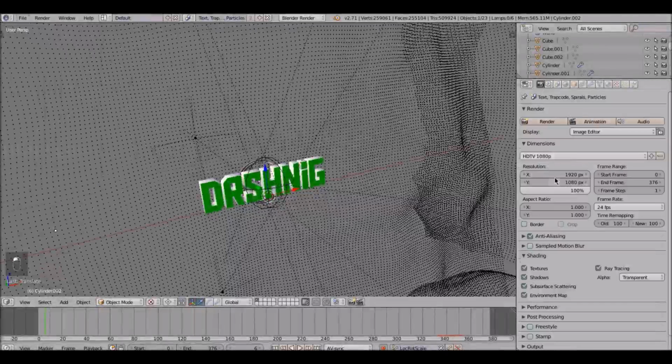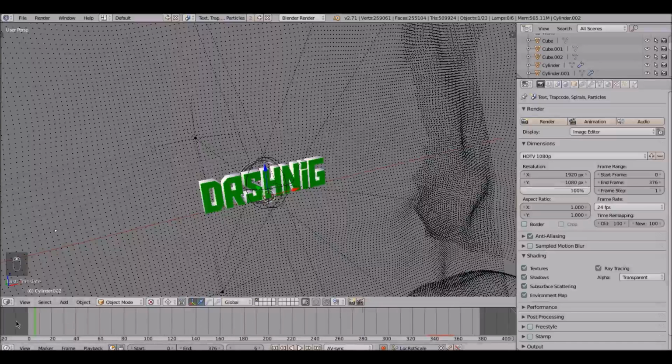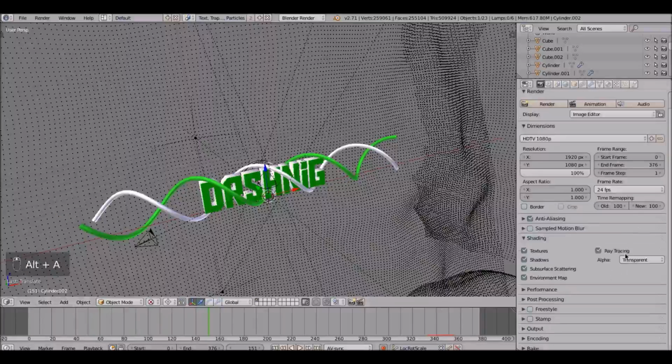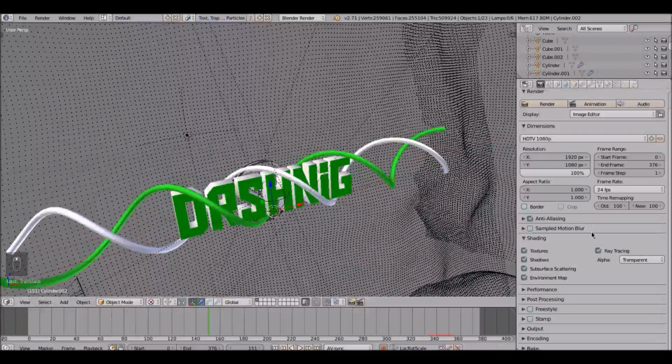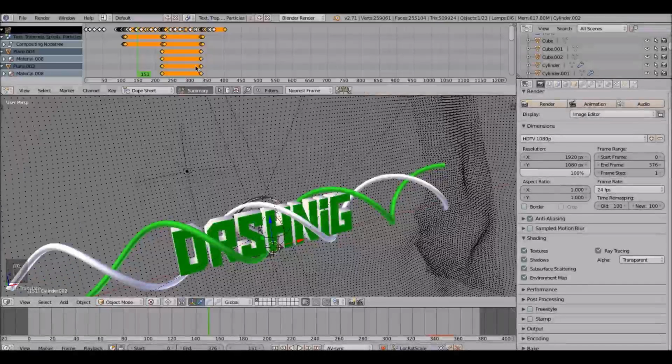You'll go to dimensions. For HD, you'll set it to 1920 and 1080. The frame rate is 24 frames per second because that's how we put it down here. It's rendering as 24 frames per second because of this. We'd have to edit the whole project if we wanted to set it to more frames per second. But what you can do, I believe, and I haven't tried this, so don't blame me if you screw your whole project up.